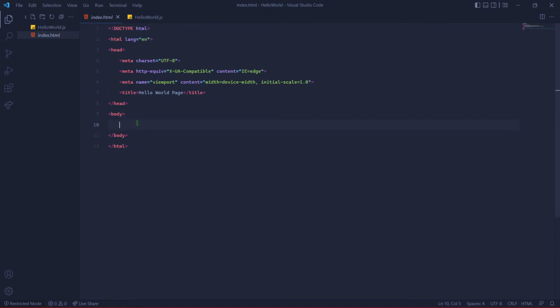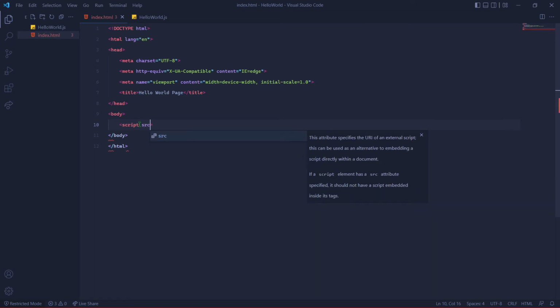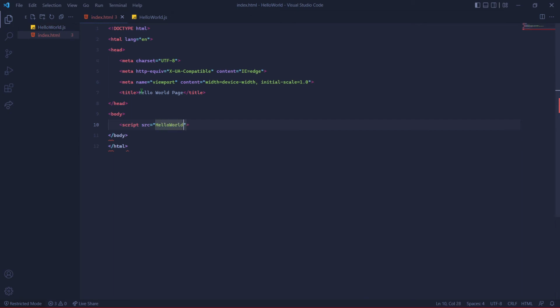Inside these body tags, we are going to open these two symbols, and we're going to write here script src equals, perfect. And here we're going to put the name of our hello world.js script, and then we have to close this tag.